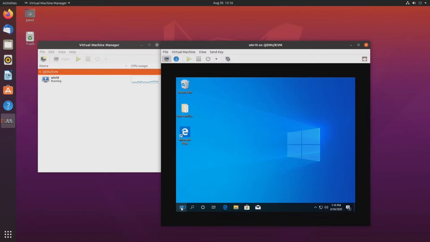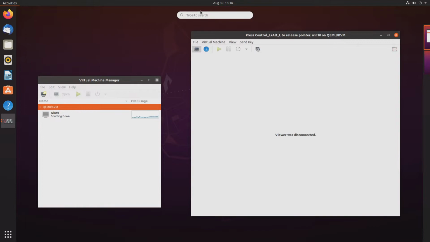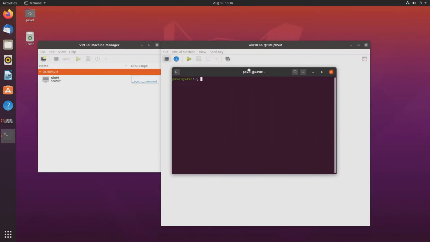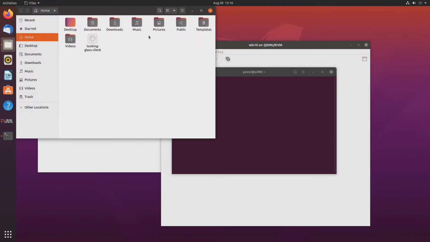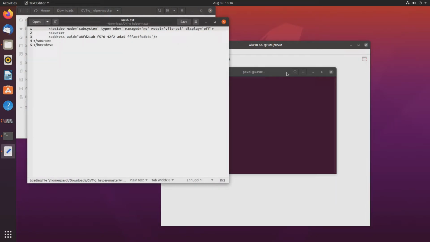So let's shut this down, and let's open the terminal. And also, let's go to where our helper script is, and let's open virsh.txt.